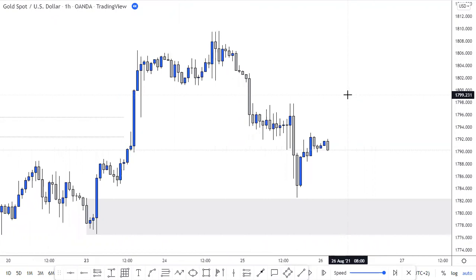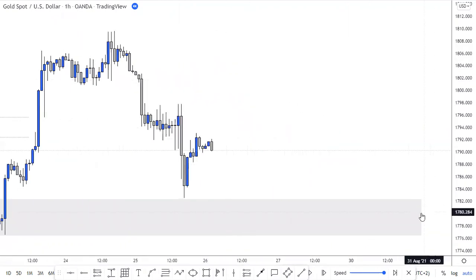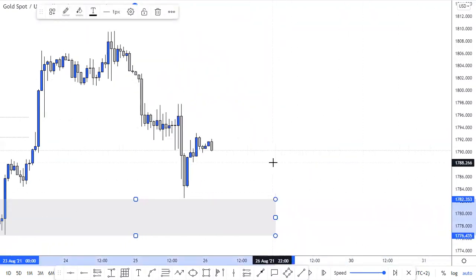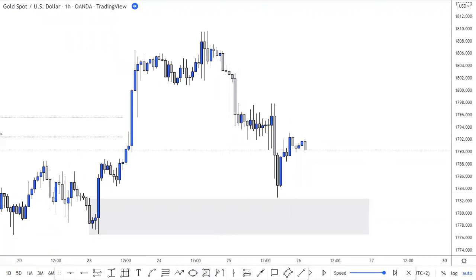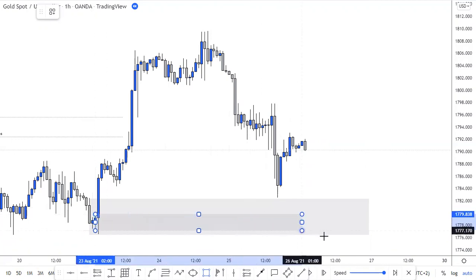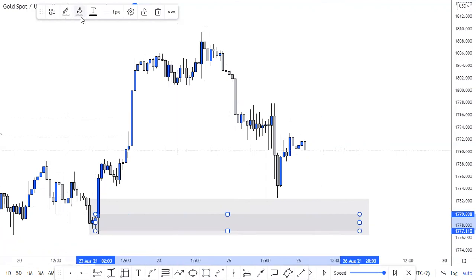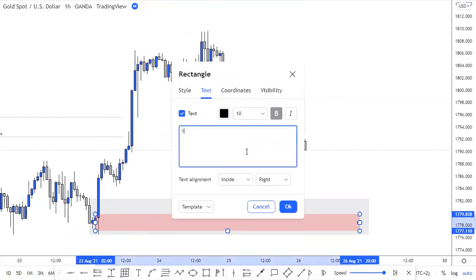Some people just use the 4 hour order block, but from my side, from my trading, I prefer to use this candle. I don't know if it's going to get tapped or not, but even if it misses, you'll see that this thing is real. So this is our 1 hour order block.